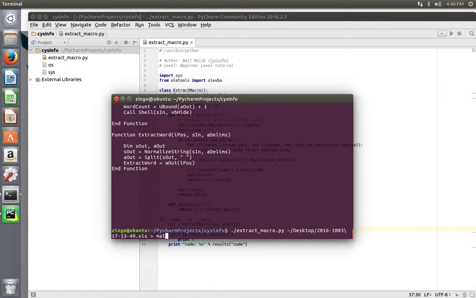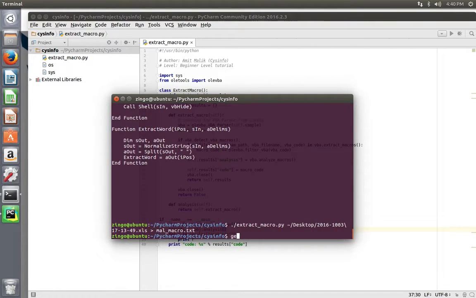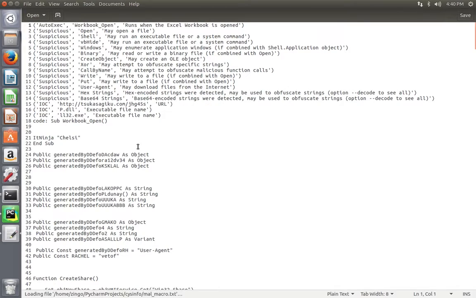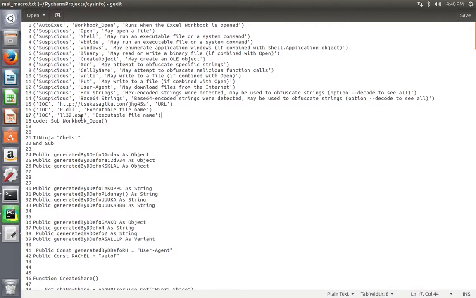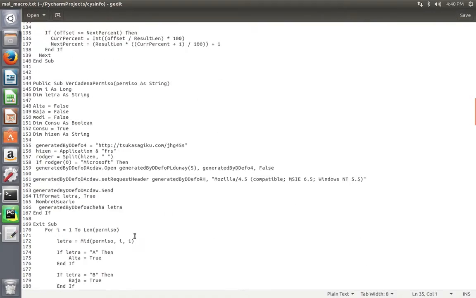Now let's take a look at it in an editor. Let's say mal macro.txt, and if you open that in gedit, now we see that these are the same things. This is the analysis part provided by olevba, and this is the code section that we saw in the Visual Basic Editor.